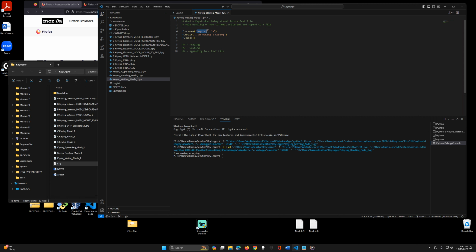Serving as a demonstration, when a file is opened, it reserves the system resources. Upon utilizing the close function, these resources and memory are released from the system. Upon running this code, you'll observe that it conveys the text I've composed to a notepad.